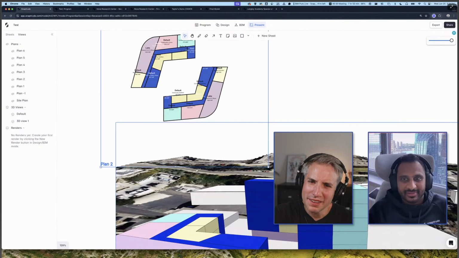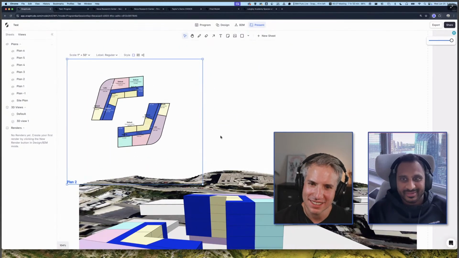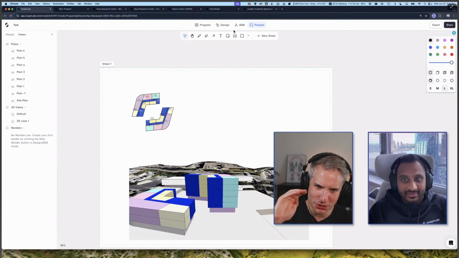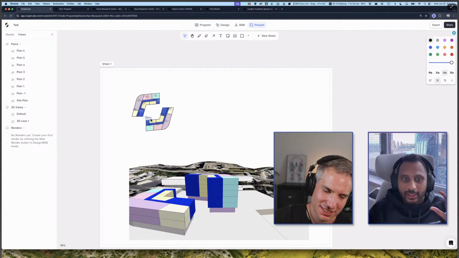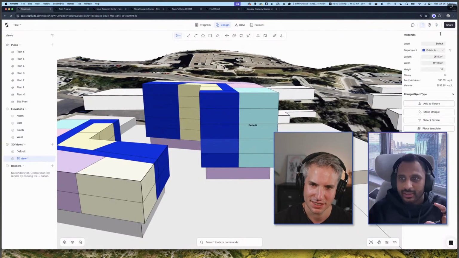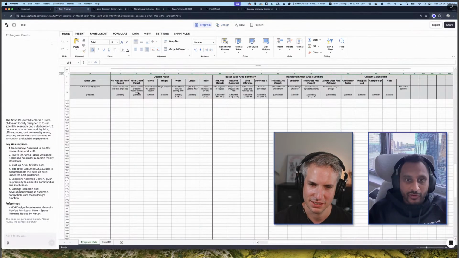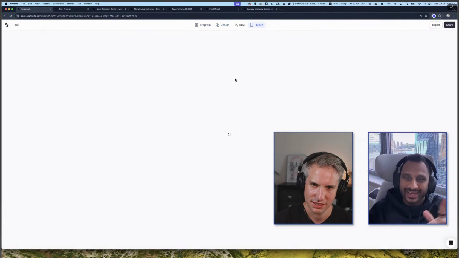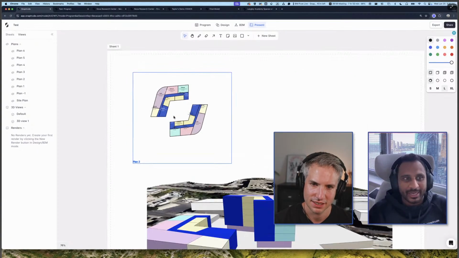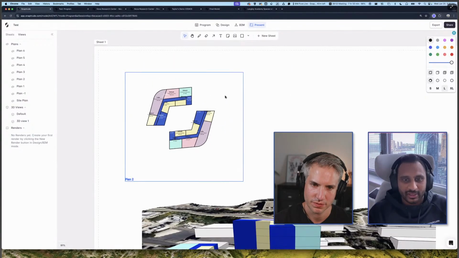And what about these? I'm used to room tags in Revit, for example. So are these tags, for example, always reflecting? Because you said you can change the text. Does it make the change in the program as well, or are these separate? Here, it won't change it. It will pick it up from your design mode. Whatever you have typed there will come directly here. But if you change it in the present mode, we don't update back the design. The reason is because this is almost like a slide. For presentation purposes, you might make some changes which you don't want to be reflected. I see.